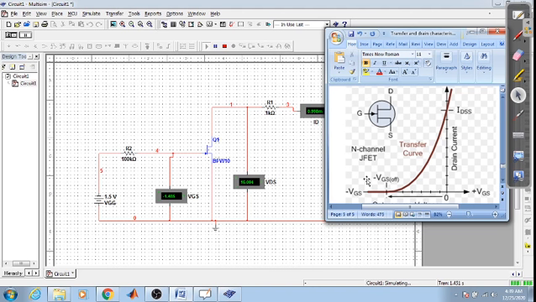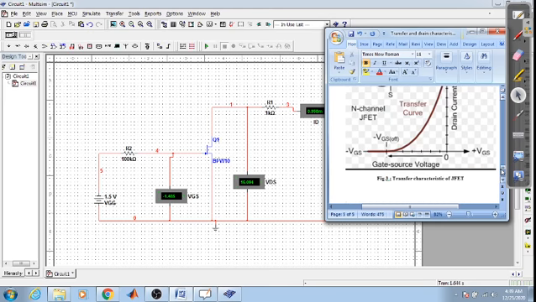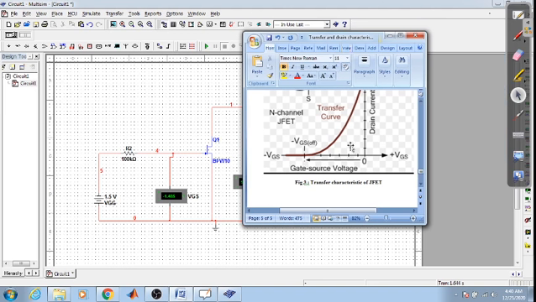You have learned both the output characteristic and transfer characteristic of JFET, and the link for this Microsoft Word document will be available below the YouTube video. You just download both the MOSFET and JFET Microsoft Word documents, and bring the printed copy of this, and you need to simulate this in the lab and enter the values. Okay, thank you.